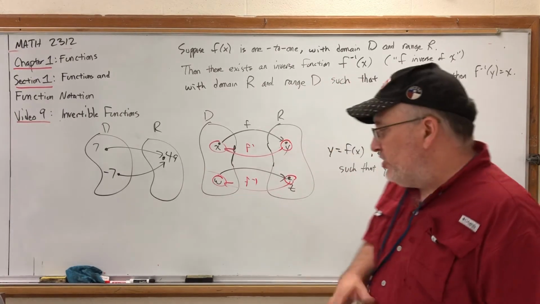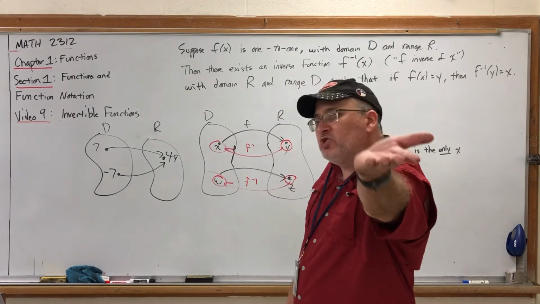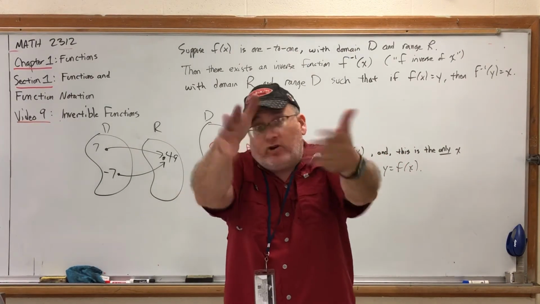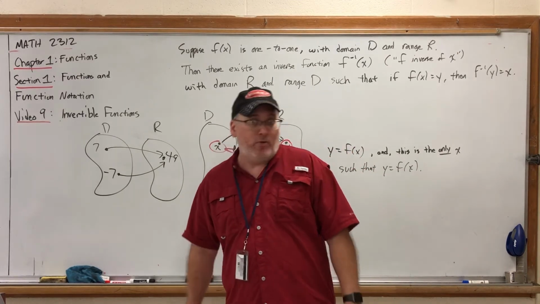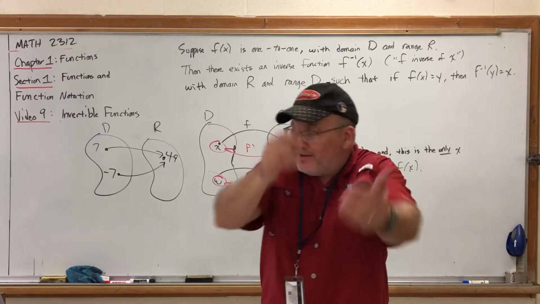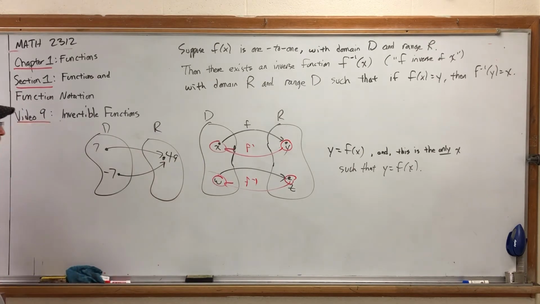So if I have a function that's going backwards, the function that says give me the 49 and I'll give you back what you started with, I don't know what to give back to you. Because you might have had a 7 or a negative 7, and well, I can't undo you because you weren't a 1 to 1 function. And since I can't undo you, I don't know what one number to give you back. I'm not a function, because the original was not 1 to 1.